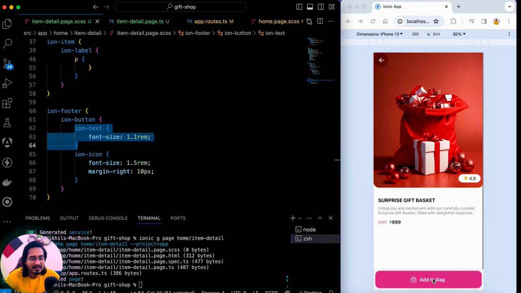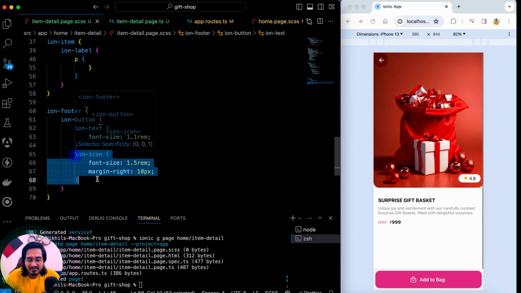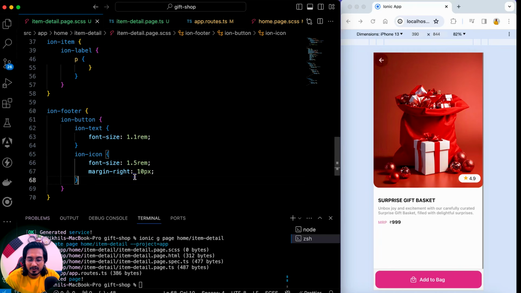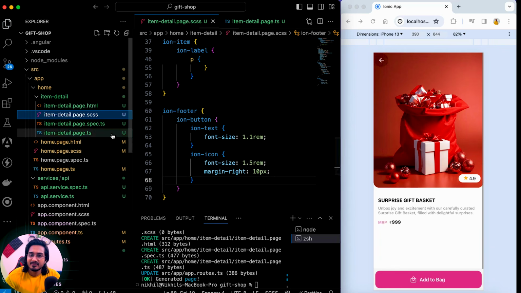I'm making the text a little smaller, and the icon size I'm fixing to 1.5rem with a margin-right of 10 pixels, a little more spacing so that it looks good, right? You can skip that if you don't want to apply these functionalities or design. Otherwise, I think it will be better if you try this out. So this is done. The designing part is almost done.